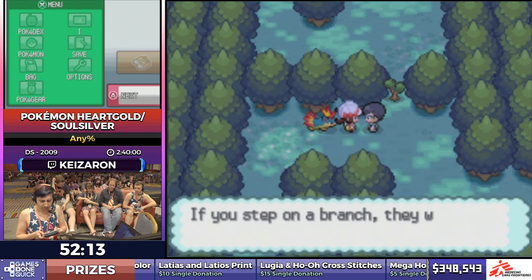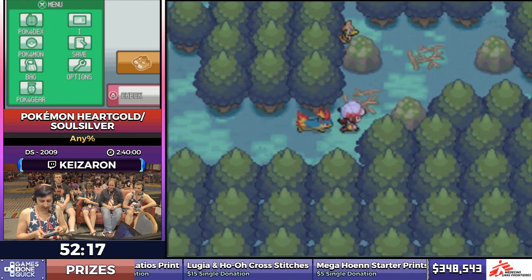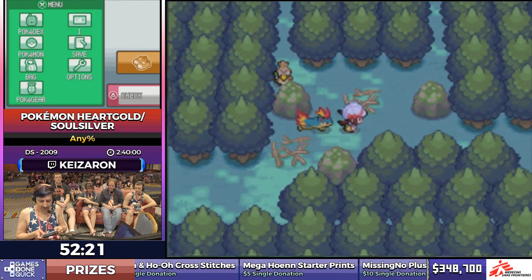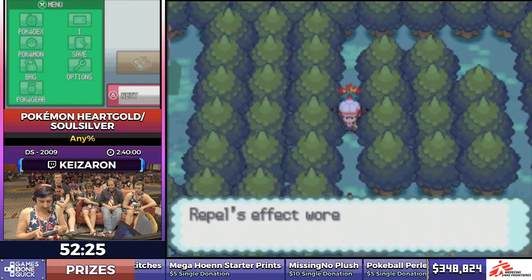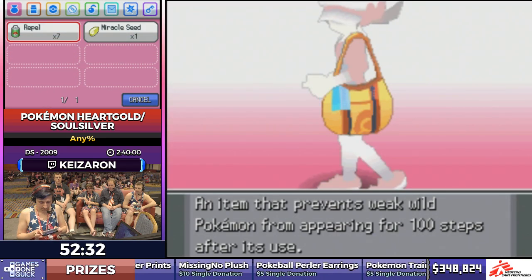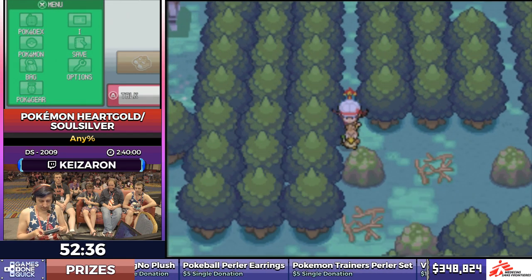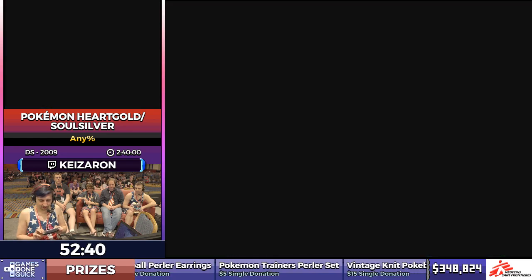So another change between the older games and this is we actually have to get 2 Farfetch'd instead of 1, and the puzzle's quite noticeably different. I hate this puzzle. I love it. So originally what you do is bait the Farfetch'd back to its owner, but in this you have to kind of bait its attention by stepping on those branches and then sneak up behind it and capture it. Never saw it coming. And now we gotta do it again.